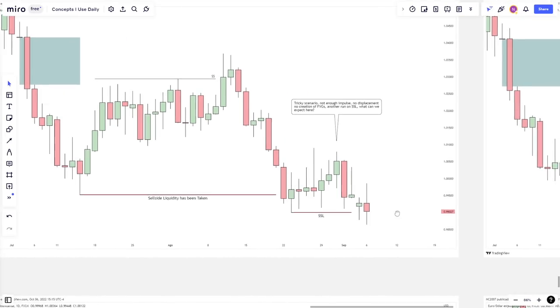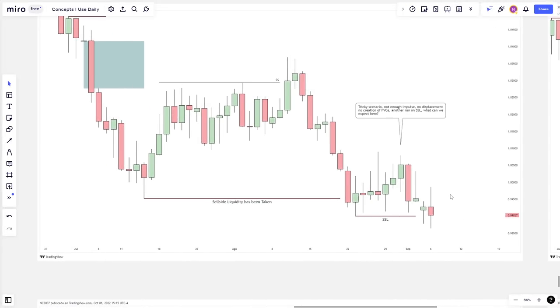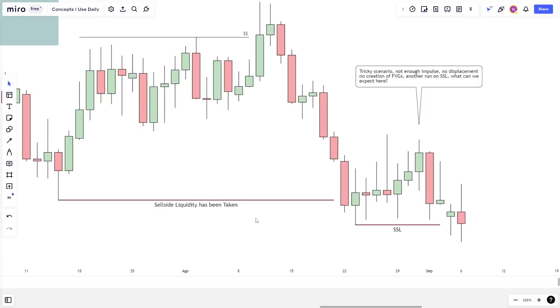So what do we do here? Well, on these days specifically, or this one as an example, the first day after we've taken sell side liquidity, I could easily expect price to start retracing, right? Retrace up to some buy side liquidity, it can range, there are multiple things that could happen. But these are the days where I simply don't pay that much attention to a daily chart and just completely use what happens throughout the day. Where are the runs on buy and sell side liquidity, right? That is simply what I do when a couple of weeks like this could occur, right?